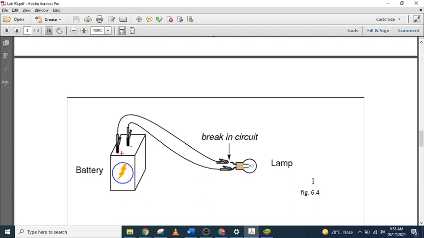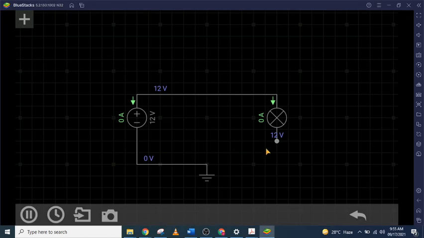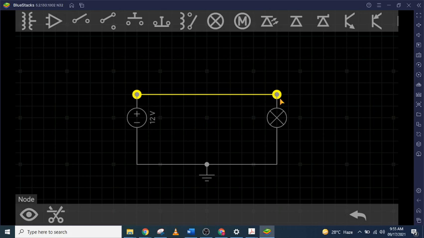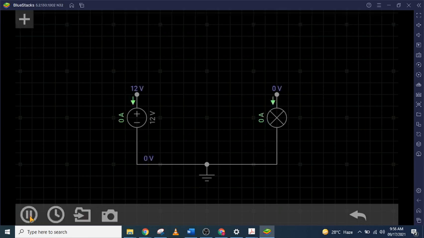In figure 6.4, dito na connected na the upper part of our incandescent lamp, there is a break in the circuit. So how do we do that? Dito tayo, balik natin yung kanina na connection. Right now, yung sa ibabaw naman ng pilot lamp, dito na part, yung walang connection. So we cut this now. Okay, and let's observe. So let's simulate.